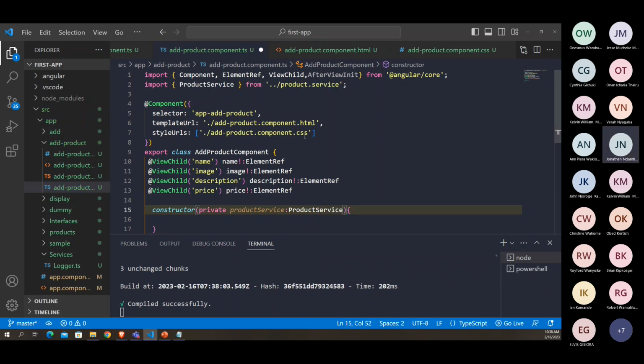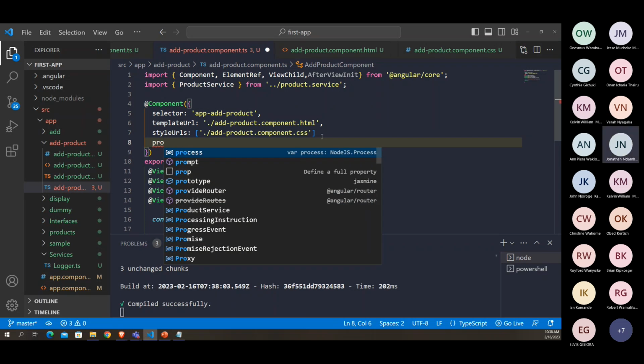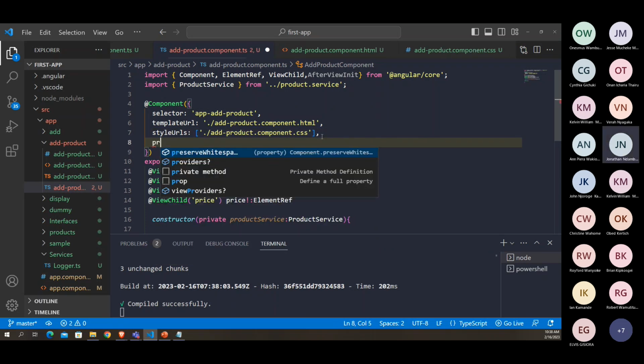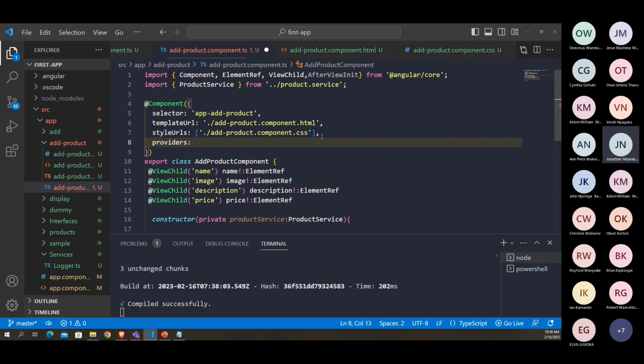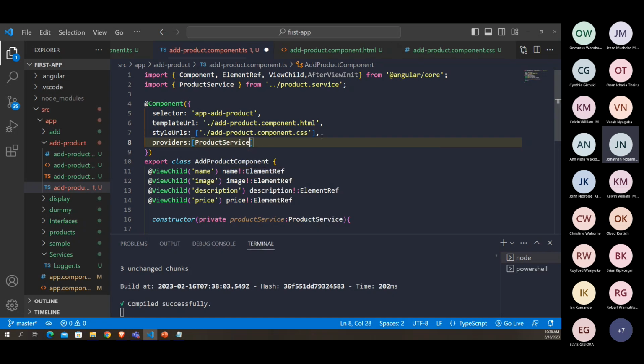And again, we need to add a providers there. And this is not a good approach. I'll just show you why it's not a good approach. And yeah, let's say product service.